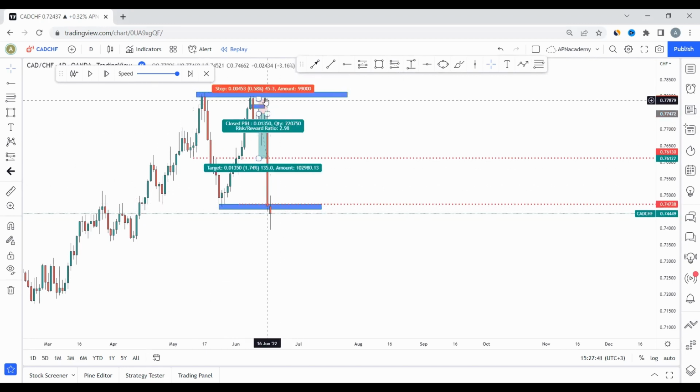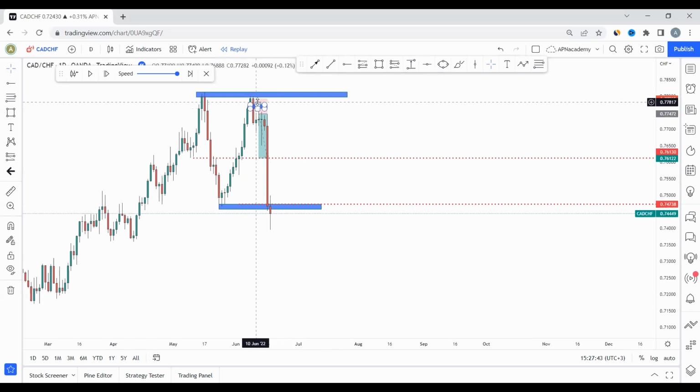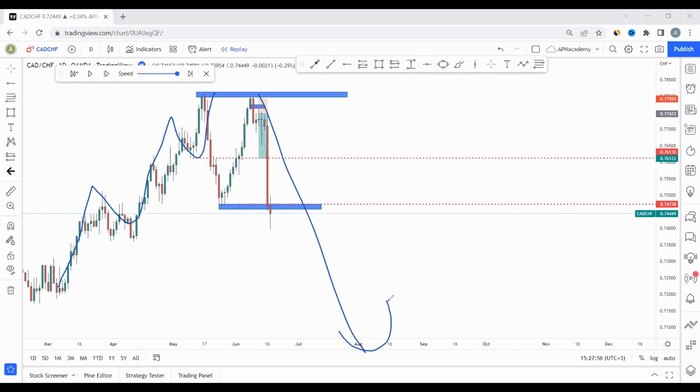Now, you can clearly see this is a double top, guys. You can clearly see the market didn't take out this area, so it's a double top. Now, again, this is just a bonus. How would you benefit from this trade here? Because we know that the market has now changed trend from an uptrend to a downtrend, we know that the market is going to continue down. Now you have this confirmation that the market has changed trend. It's no longer interested in going up. We said the double top happens at the end of an uptrend. So here we know that the uptrend has come to an end.